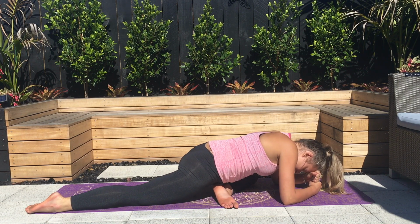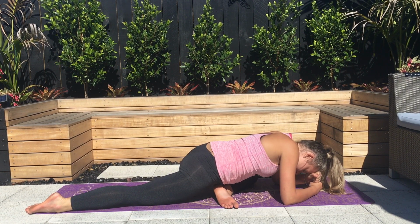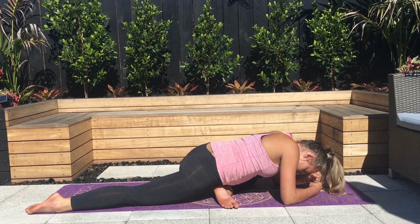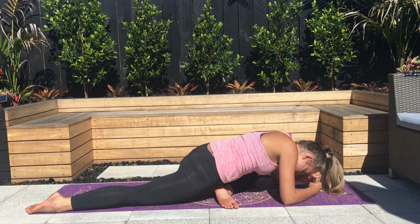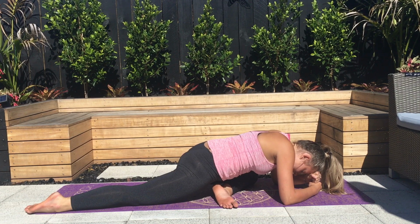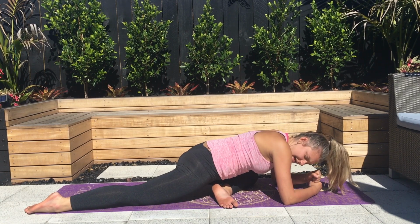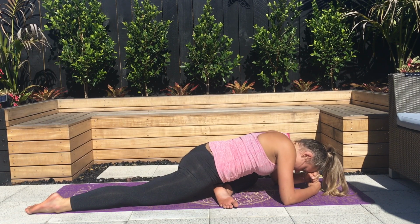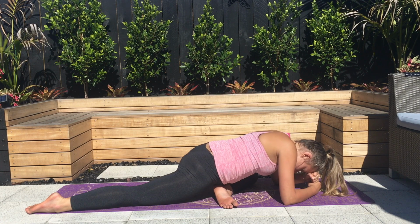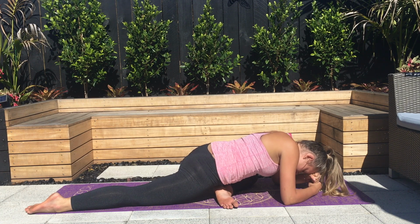And then let's start to breathe. Full deep breaths here. Letting the breath drag the hips down towards the mat. You may like to play with some movement, rolling forwards and back over that front leg. It's whatever feels good. Keep sending your breath into the hips, letting them be heavy with every out breath.